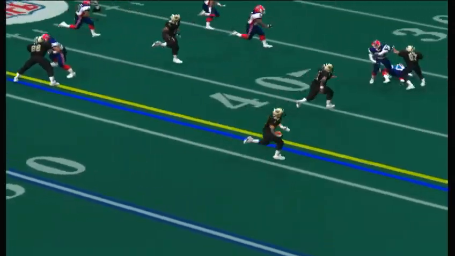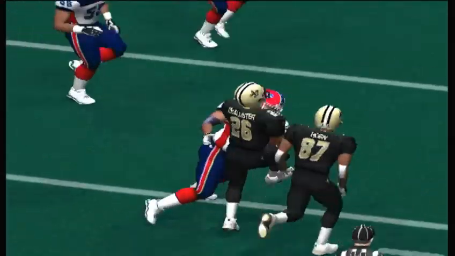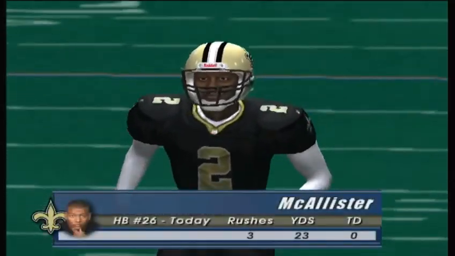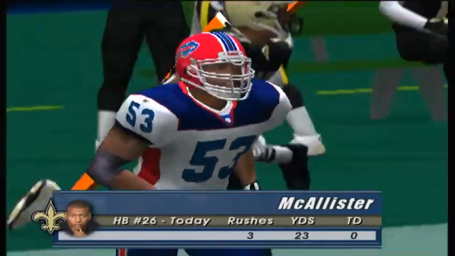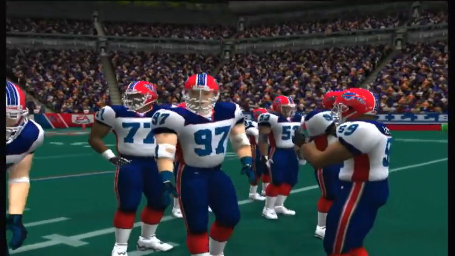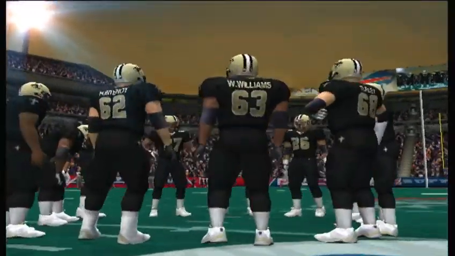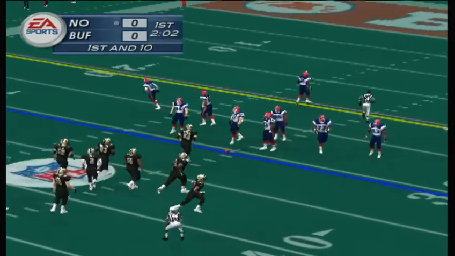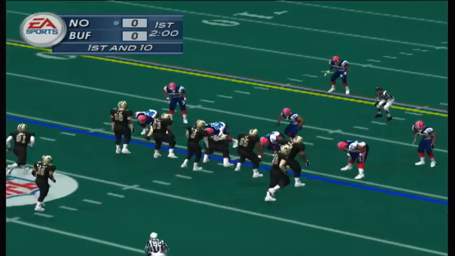Newman makes the stop at the 31-yard line. He really covered some good ground there. And here's a guy with great speed who can pick up the first and keep the ball moving downfield. So they have first and 10 here. Ball on the 31-yard line.